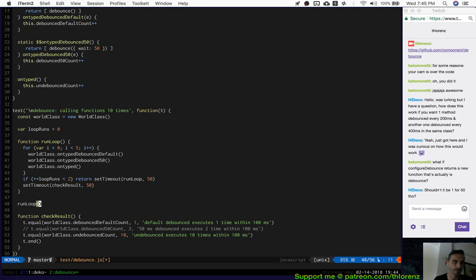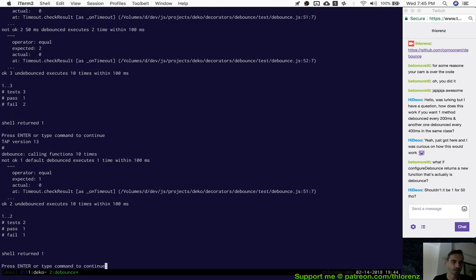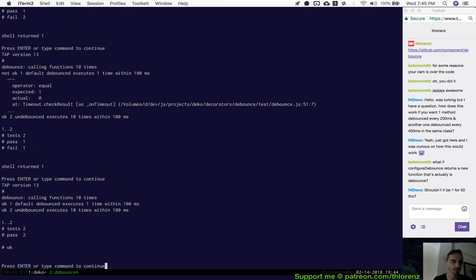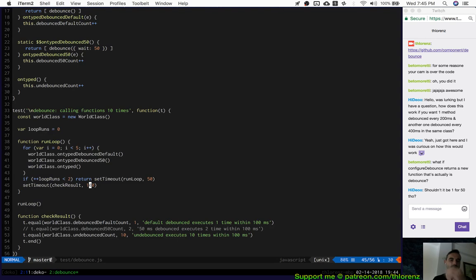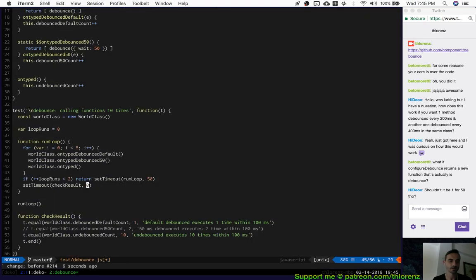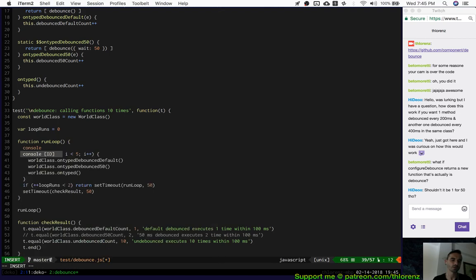And here we basically call run loop one time. And then it doesn't work. So what if we make this 100. Okay, now it works. Interesting. What if we make this 55? It doesn't work. Okay, so let's put a little log here. I'm not trusting myself anymore.